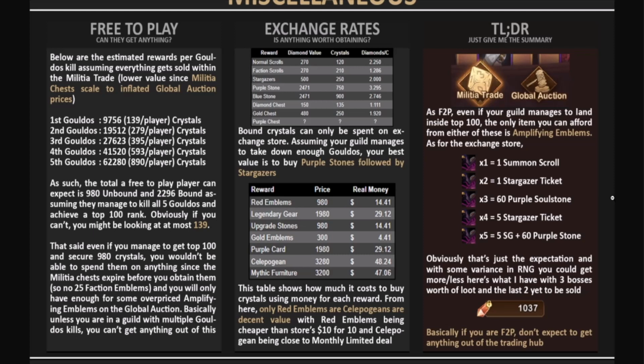So looking at the second column, the exchange rates, is anything worth obtaining? Well, right here, the diamond value, crystals into diamonds, as you can see from the top. Bound crystals can only be spent on the exchange store, meaning that, again, the militia chests and the global auction house, you cannot use the bound crystals on. That is the big difference.